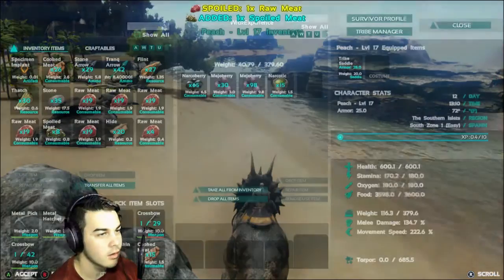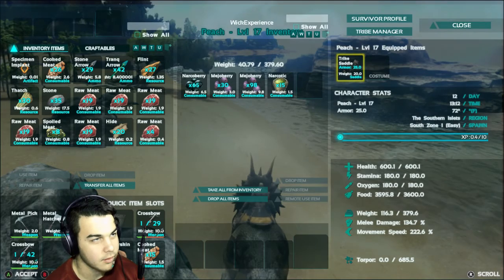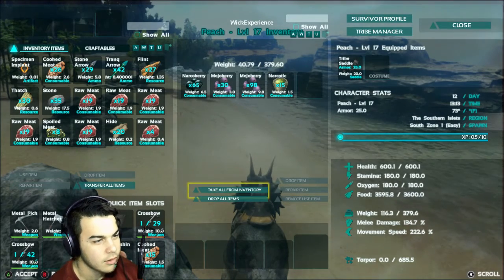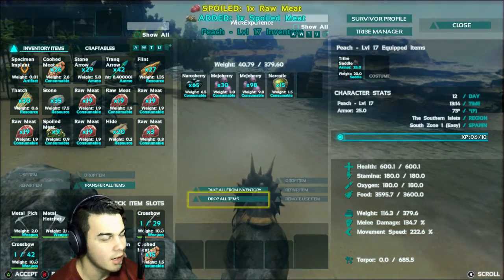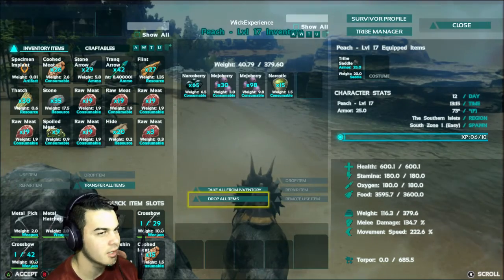Let's see. 600 health. What is berries? I don't know what berries is. 600 health. 180 stamina. Food. Weight is 379. Almost caught up to Barry. And I haven't done anything with her yet. Melee, 134. 222 movement speed. I think that's just base for all trikes.